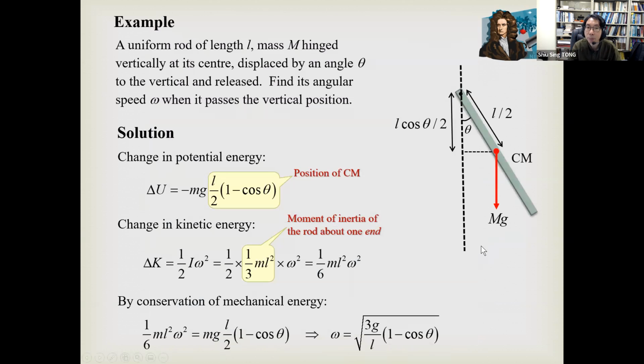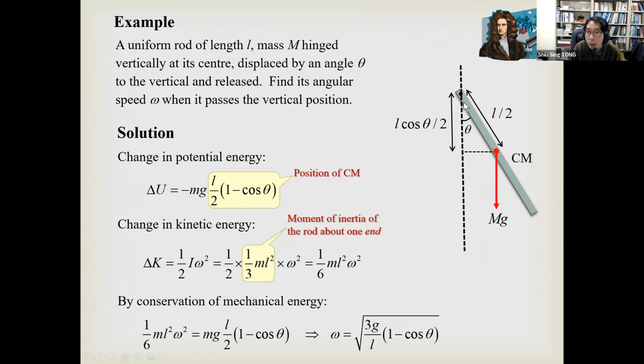Now we can use this property to do the calculation. For example, if we have a rod, I finished the example before letting you go. If you have a rod suspended at one end, okay, and you release the rod at a certain angle and let it fall down, and for simplicity, here I assume the rod to be initially making an angle theta with the vertical. So I can consider this motion using the energy.